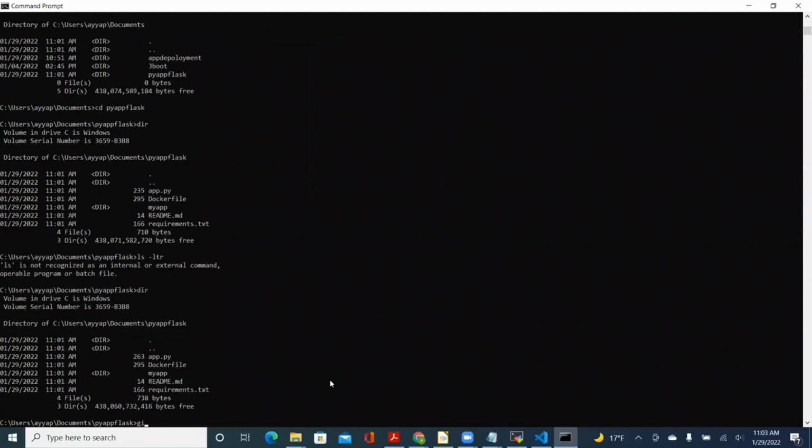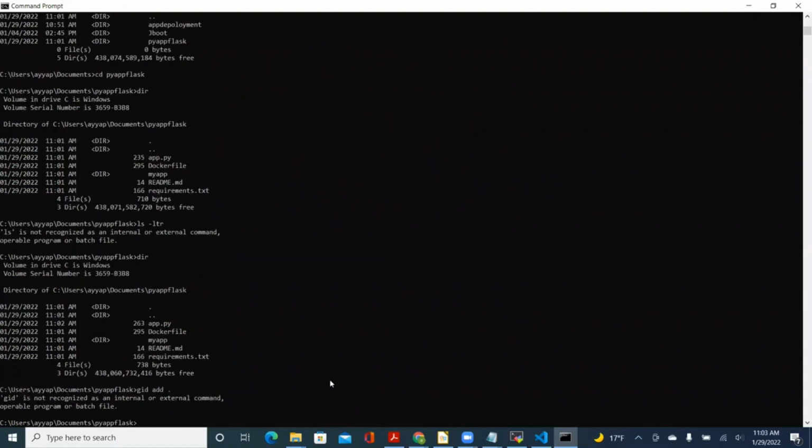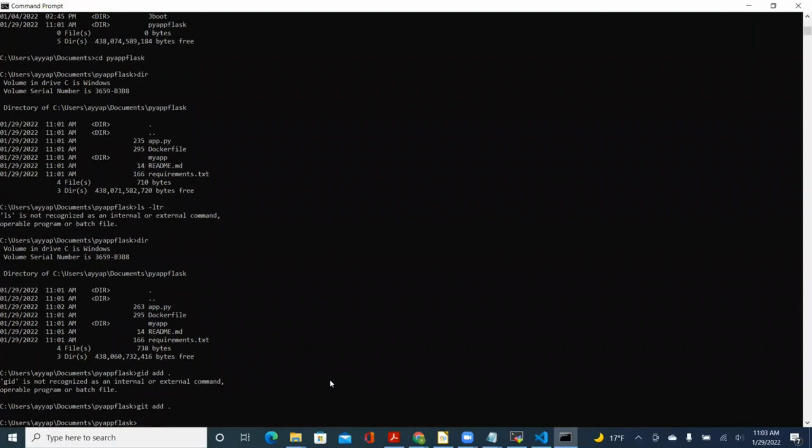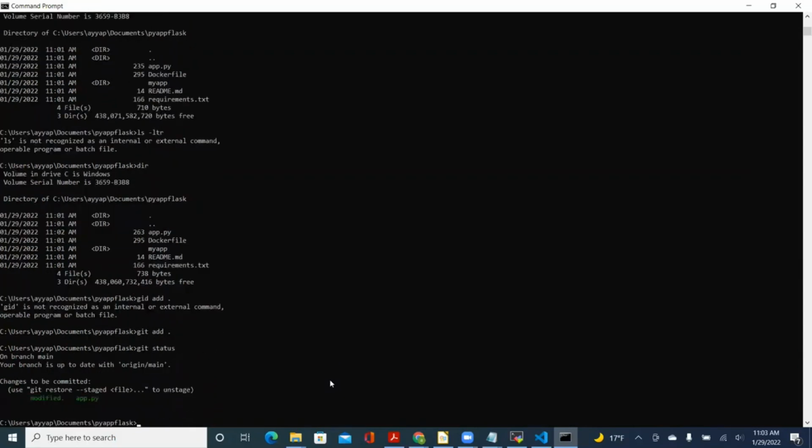I'm going to do git add dot, so this is going to add the file changes to the git queue, and if I do git status, it's going to show me what's changed. This file app.py has been changed.